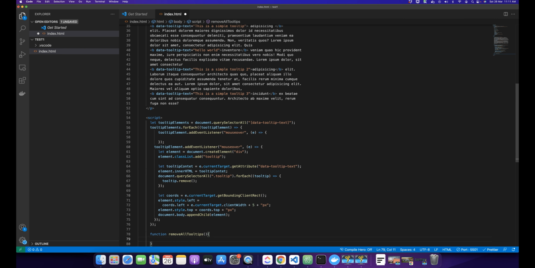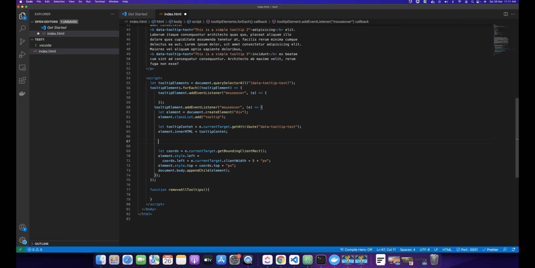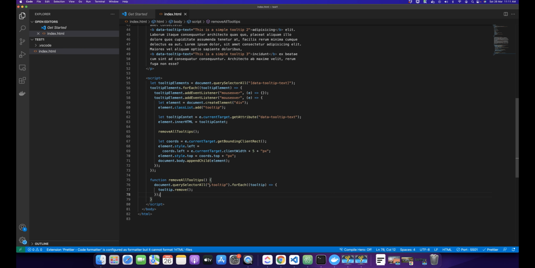Whenever you mouse out your cursor from that word, it would remove all of the tooltips. So this is the code that removes all of the tooltips. I would just use that and call my reusable function, document.querySelectorAll. And in this new event listener, I would use the name mouseout.